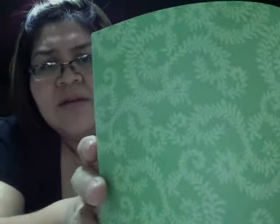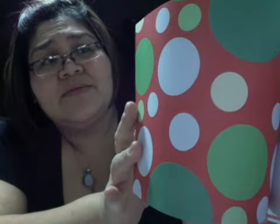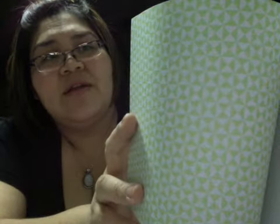And there's another one. It's like a sweater print or something. And here's a bright green. And here's a red and white zigzag. And there's another one of those. Polka dots. And red stripe. Plaid. That green, that looks cool. Geometric green. Snowflakes. And a teal and red and white stripe. So that was $3.88. So that was a good buy.